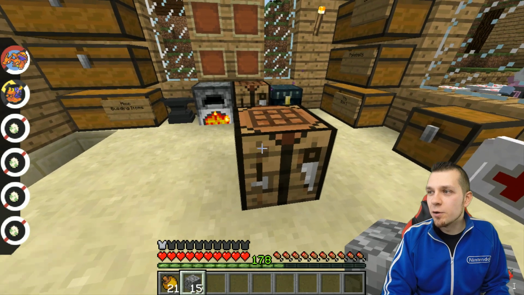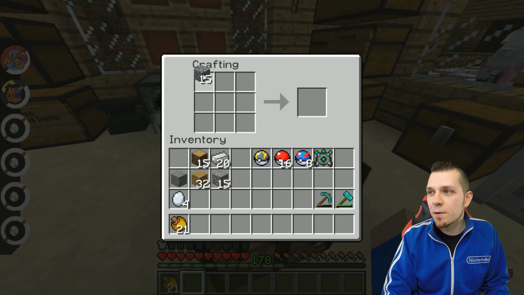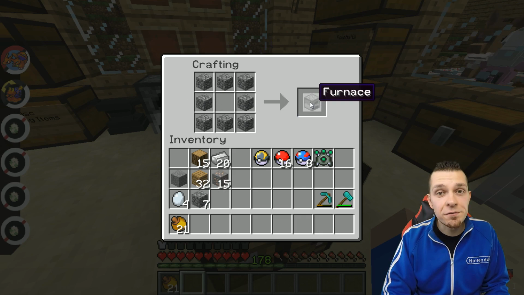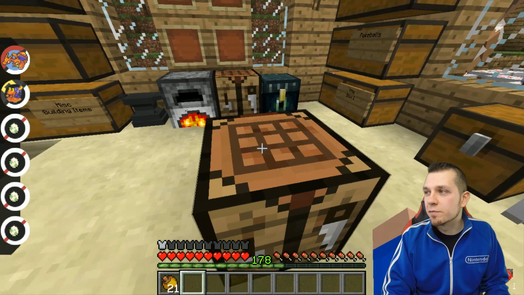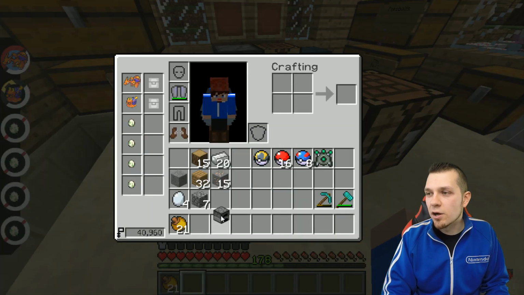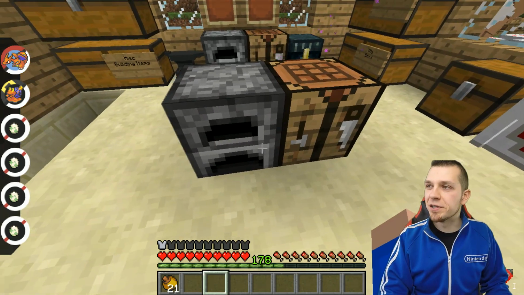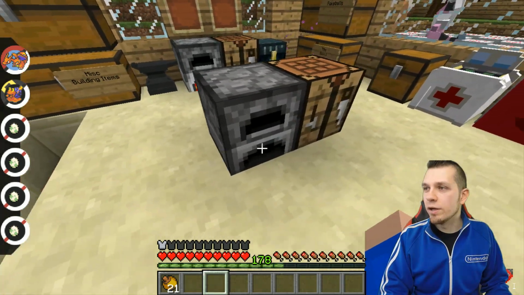Now, what's cool about cobblestone is that you can put it into the crafting table over here, right-click to drop some off, and if you put them all in a circle or a square with an empty spot in the middle, you can essentially get a furnace. So that's exactly how you get a furnace, just like that. Put that in your hotbar, boom. Click on this, and what do you know? You got two furnaces. Look at this. I got one here, and I got one here.